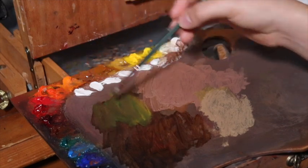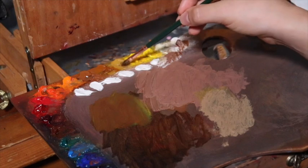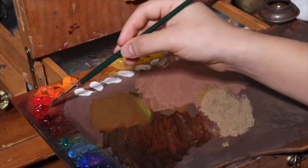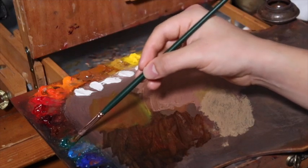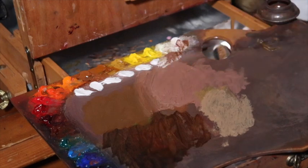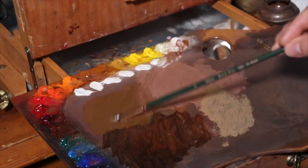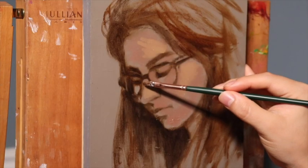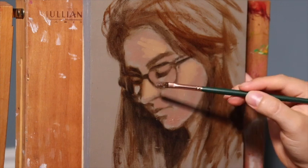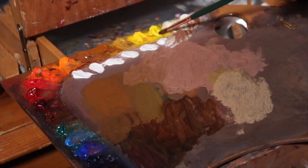This more impressionist style allows you to change hues across basically any part of the palette that you want. When you pre-mix your colors, you set it up in a systematic way that is not as easy to change color relationships from one shape to another. Mix and go allows you to change directions quite rapidly. The only downside is that it can get a little chaotic if you have trouble working with values — in which case, using a pre-mixed system will help you. But remember, that will also restrict you when it comes to getting a variety of different colors.